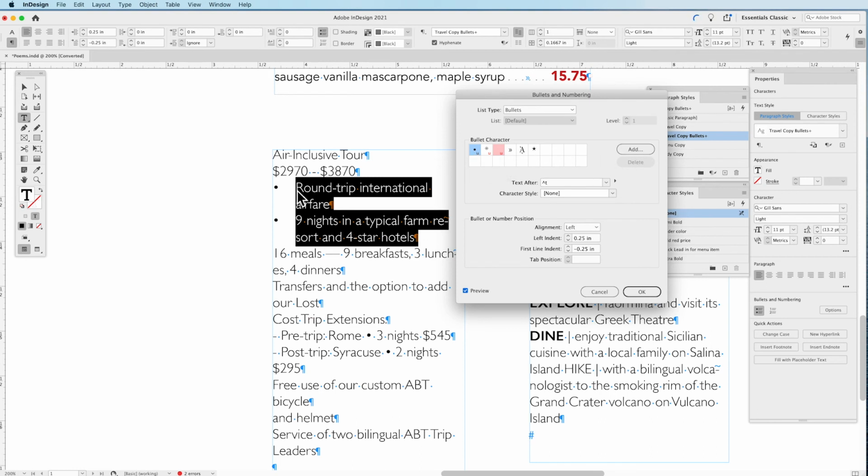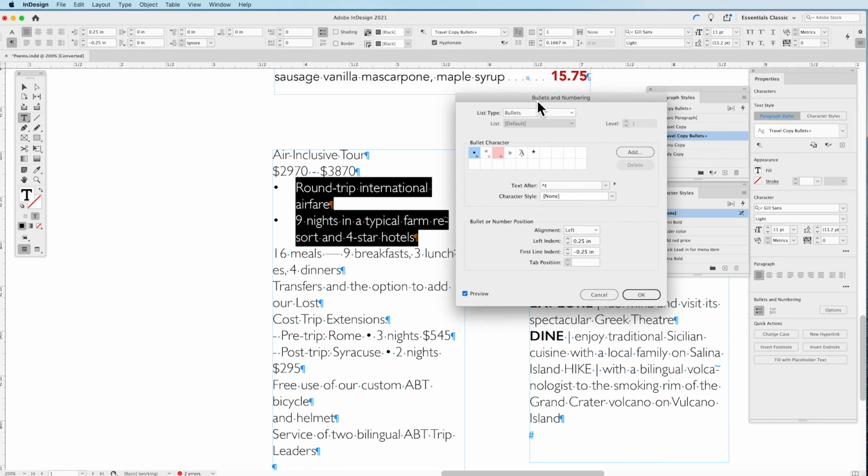Now, how is this actually being formatted? Well, this is the tricky part. With the bullets and numbering, it starts off with a bullet, whatever bullet you choose, and then the text follows after this bullet with this right here. This is a tab space here, which gives you, in this case, 1/4 inch. Well, I don't want that huge tab shoved all the way in there. So I'm just going to get rid of it, and what I actually want here is a space.